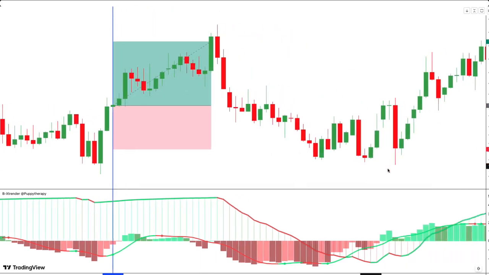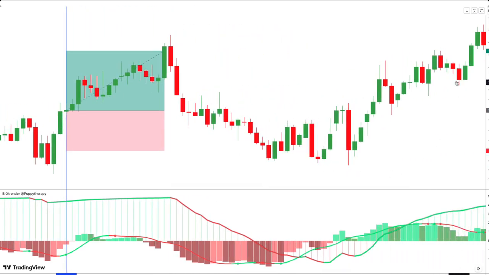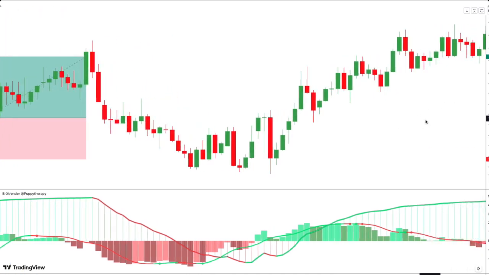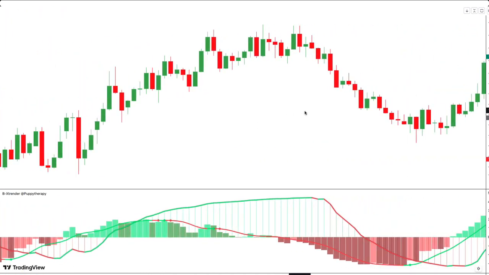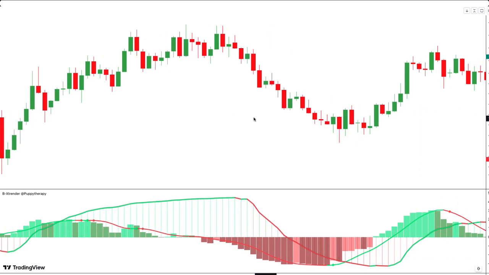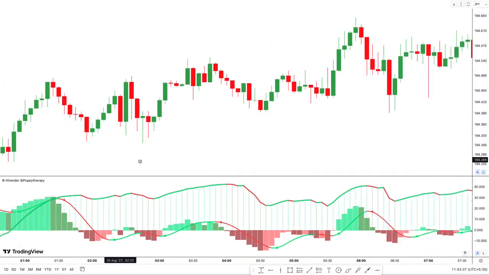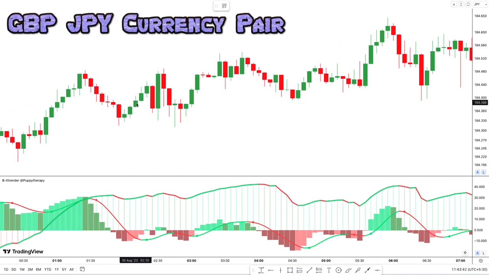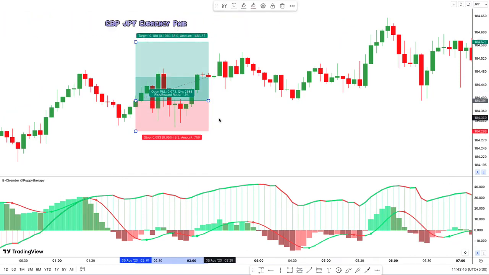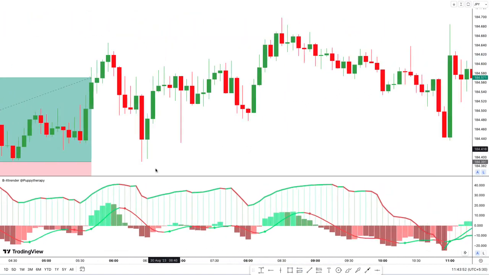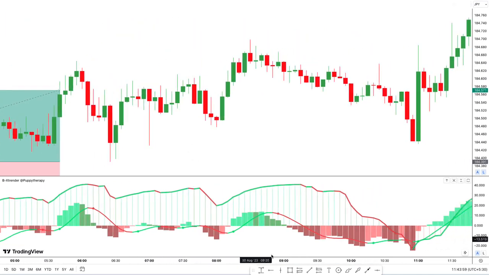Regarding our stops, the reason we want to keep stops below or above swing points is because with this kind of strategy, we are trading the direction of the longer-term trend and trying to find the optimal point for entry. Now I'm going to test this strategy on the GBP-JPY currency pair. I will take 100 trades and I will calculate the accuracy and gain of this strategy.